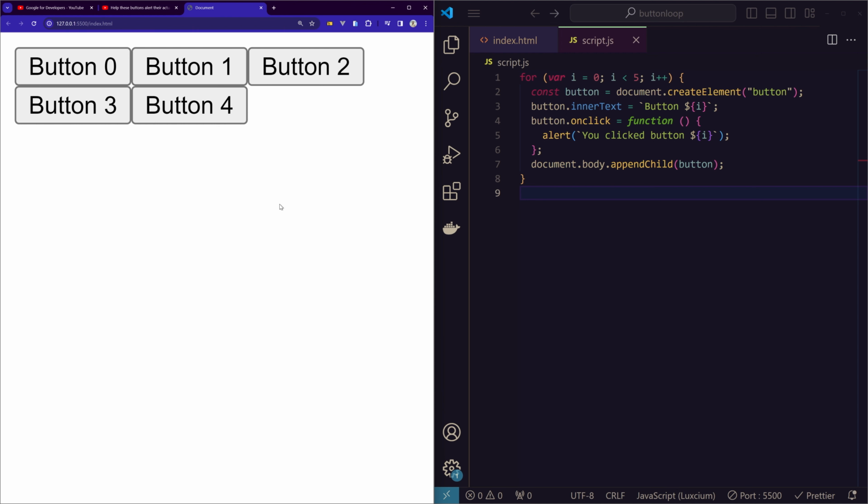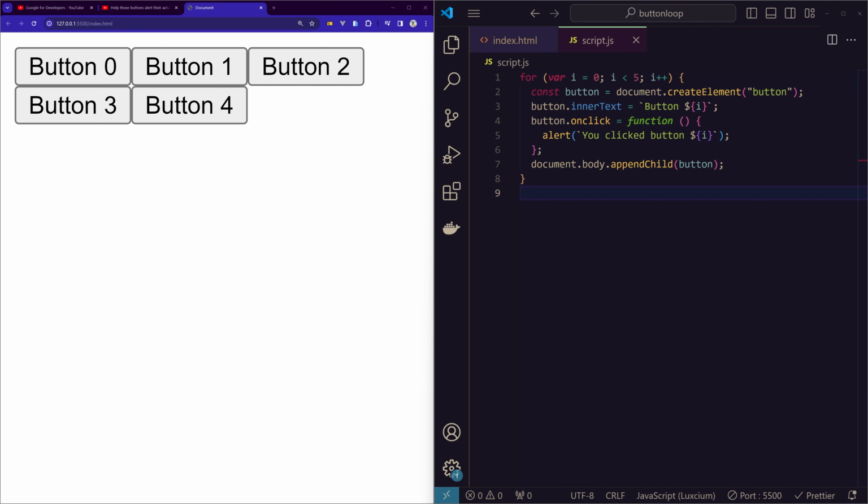So here is the deal. The issue lies in how JavaScript handles variable scoping, particularly with the var keyword. When we use var to declare the loop variable i, in this case, it's not confined to the loop itself. In simpler terms, there is just one i variable for the entire function. Each time the loop iterates, that single variable gets updated.